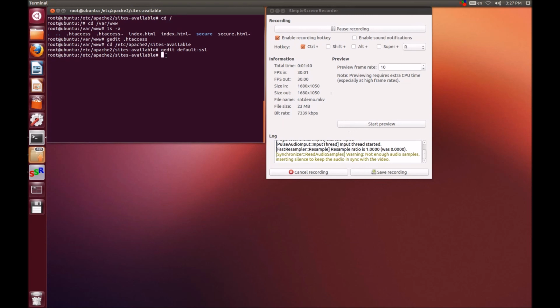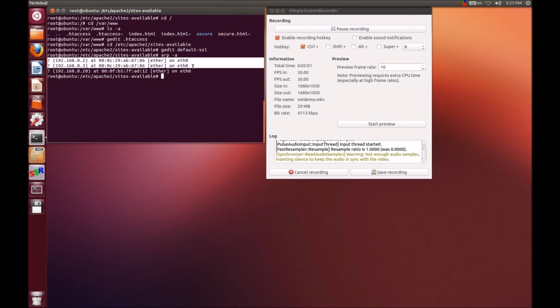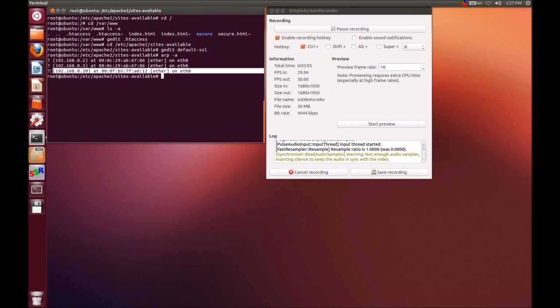So the next stage, we're just going to show you the ARP tables just to show that it's actually working. 6786 is the Kali Linux machine, so 2 is the IP it's on, that's correct, we don't want to see that. But as you can see there, 3 is at 6786, so we've spoofed Apache to think that the Windows 7 machine is at 6786, and you can see it there. So the next stage is to show the HSTS, and AD12 there, as you can see, is the router.